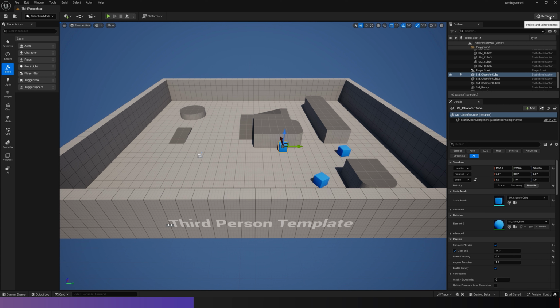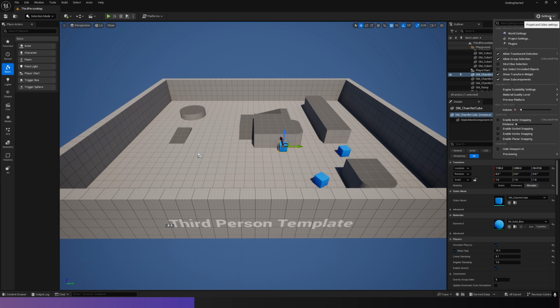Also at the top here, we have our settings. Our settings tab allows us to change things that affect the entire world, so everything that we see in our environment, and our project, which is the entire package that we would zip up or deploy at the end. We can also use this to change things like the project name or the custom thumbnail when it loads up, alongside the control mechanisms that we use. We will cover this again in a later video.